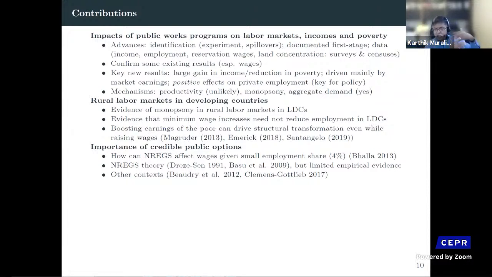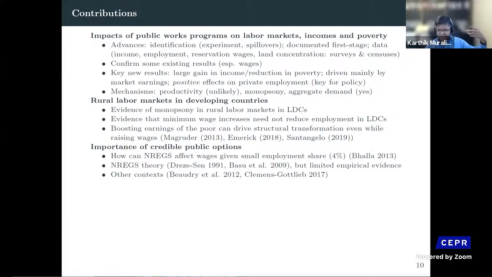Theoretically, this has been known, but empirically it's been hard to pin down because you haven't had data on the reservation wage. So I think there's a broader contribution here about how public options and public policies affect private markets, and it's like Archimedes: give me a lever. A small lever can, in fact, wag this very big dog. And you see evidence now in other contexts. There's this Econometrica paper in Canada by Paul Boudry and others showing that when you have a change in industry composition, the overall wage effects in that area are much larger than what would mechanically be explained by just the factor share of this new employer, suggesting there's a rippling through of these bargaining effects.